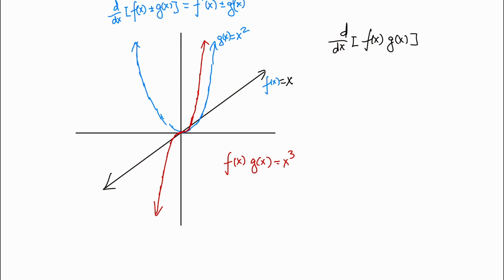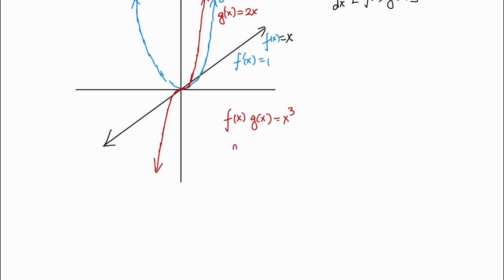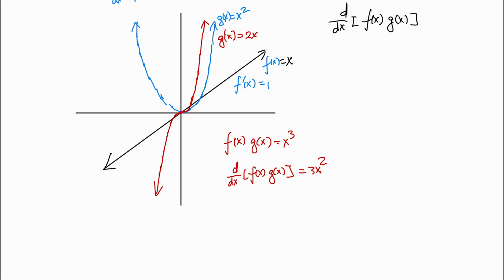So if this initial function, that's easy, that's just 1. And this one, g prime of x, that's just 2x using the power rule. And we can find the derivative of this as well. F of x and g of x, that is 3x squared. Obviously, they're not just straight up multiples of each other, because that's not gonna work. Let's see what we can do to get that.